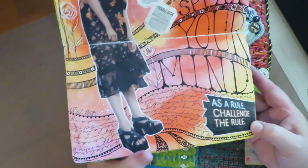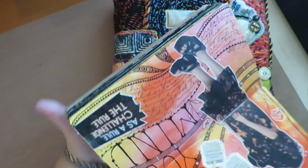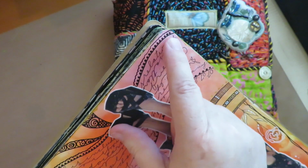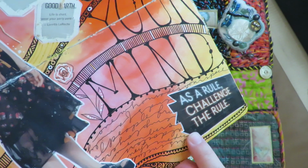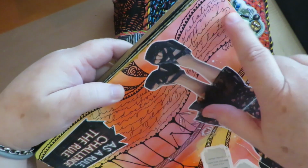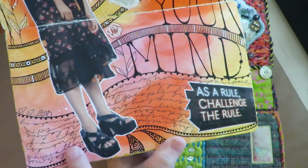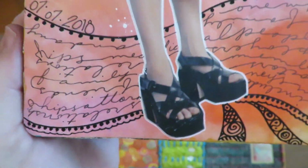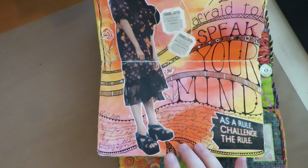And so for a little tip to hide it a little bit more, I started it down here and I started it upside down. So I turned my book upside down. I started to write, connecting everything, and when I got here, I made the corner and I turned my book and I kept going until that second line is done. And then for the third line, I turned the book again and I kept going. So this whole thing is written all connected in one line, but some are right side up and some are upside down because I continued to flip my book. It's really nice because it's fun to look at, but you really can't readily read what is written on the page, so it kind of hides it.